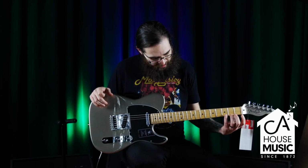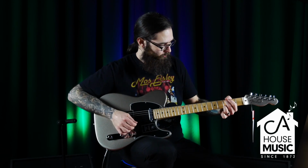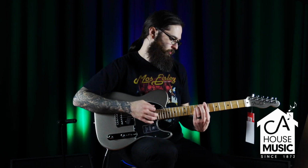Feels very similar to a Player Telecaster to me. The neck feels very similar to that. Sounds pretty good. Sounds like a Telecaster. Probably some kind of 50s spec pickup on this. It's got that nice fat full Telecaster tone. They don't seem too hot to me. This is a cool guitar.